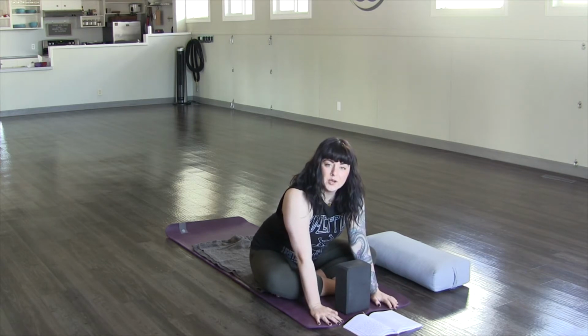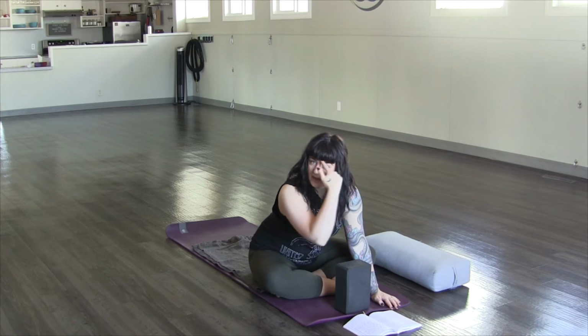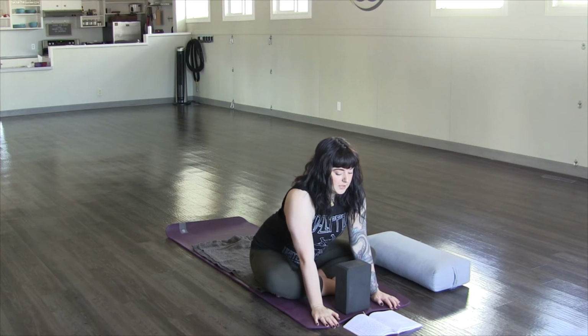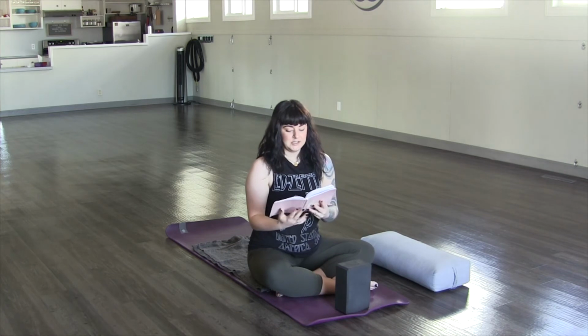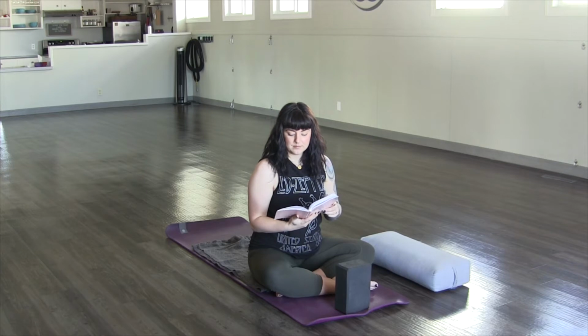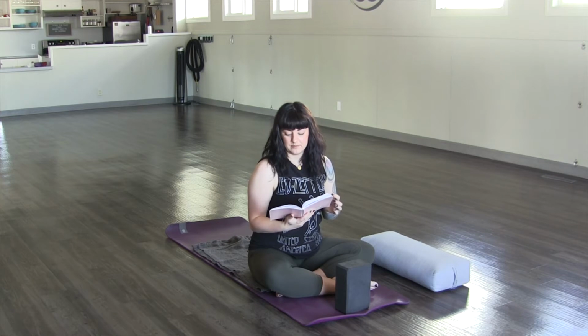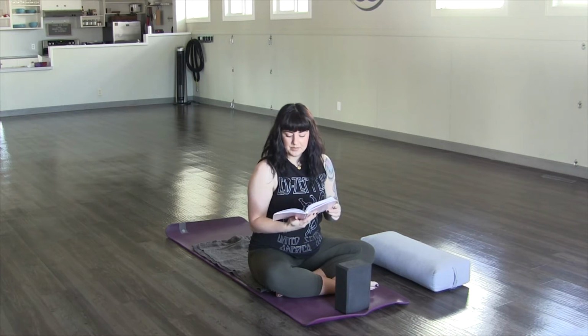Our theme today, we are working with the Ajna chakra, the third eye chakra, which sits between the eyebrows and up just a little bit. This chakra governs reason and logic, intelligence, empathy, depression, stress, and denial. This point refers to the interior of the brain. It is associated with a cluster of structures around the brainstem, including the hypothalamus, the pituitary, and the pineal glands.